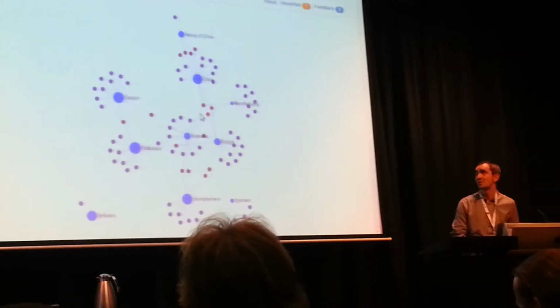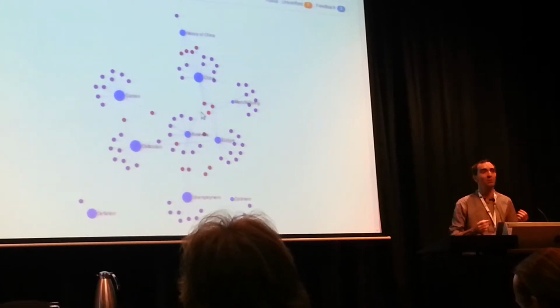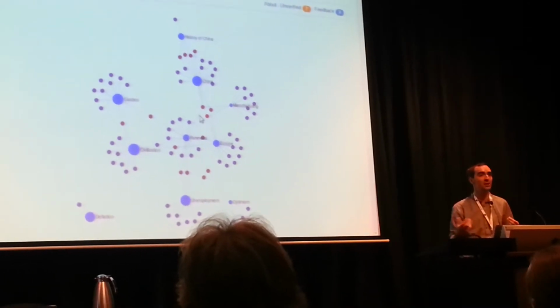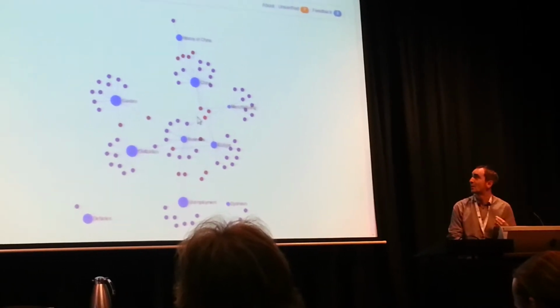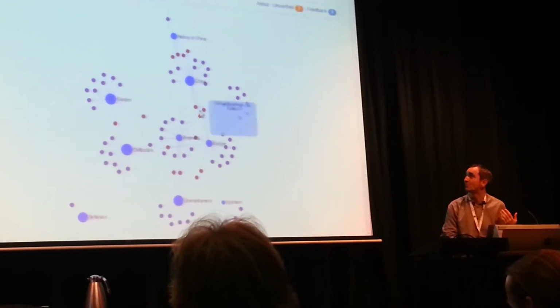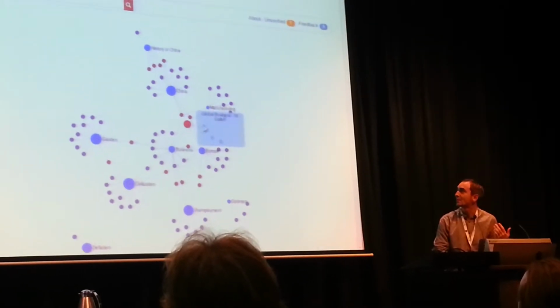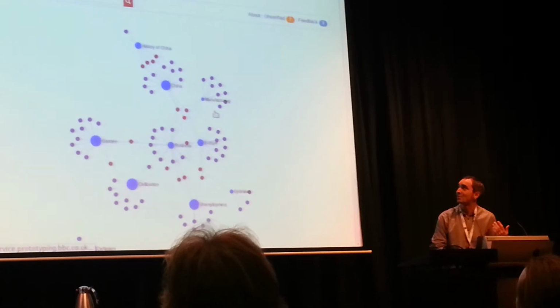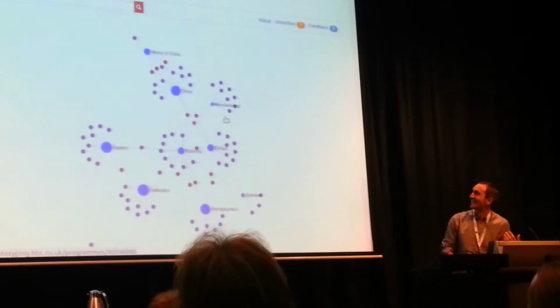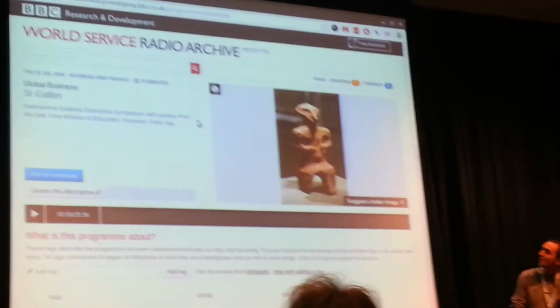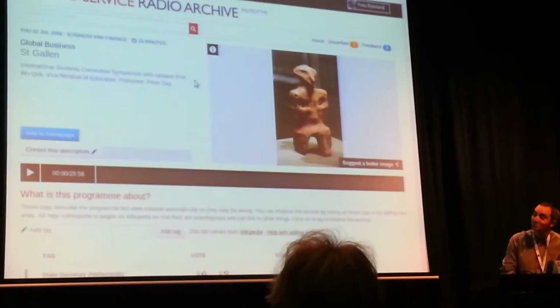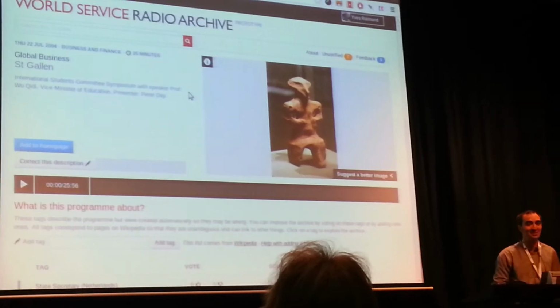And this visualization is actually used by journalists to see quickly whether we have archive content that could be used in support of a particular news story. So for example, there was something about China and manufacturing, and it points to this particular program. My finger is so cold, I cannot click on anything. It points to this particular program from 2004, about something that possibly is related to these topics there.